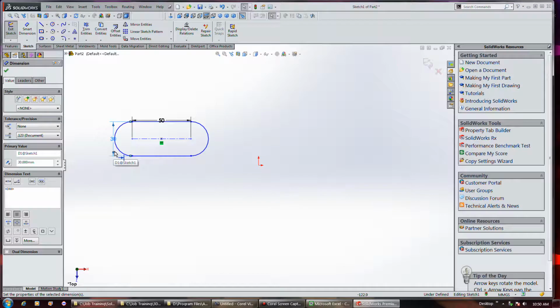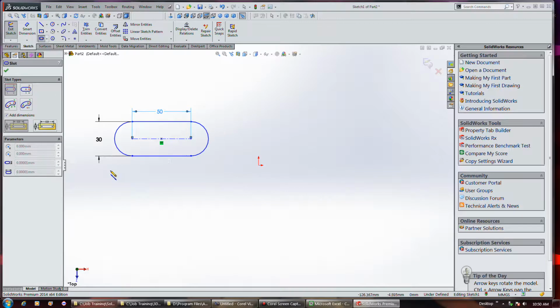But like I said, you can go draw the slot now. I mean, I can't set it beforehand. Again, this is another stupid thing that this program does that it shouldn't do.